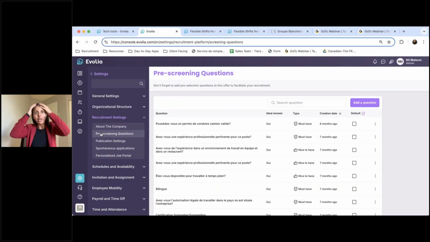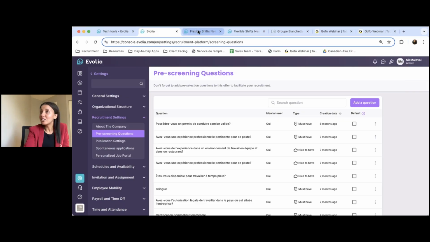So how Evolia works is we're on a map, which we're going to see later as well. But why are we on a map? We were trying to differentiate ourselves, and we were also hearing a lot of pain points from our clients about other platforms, where they would receive a lot of candidates that were out of the country or not at a reasonable distance to show up to work. So that's why we decided to put it on a map.